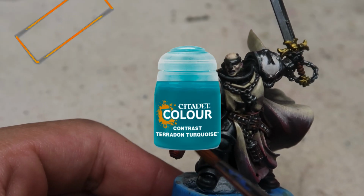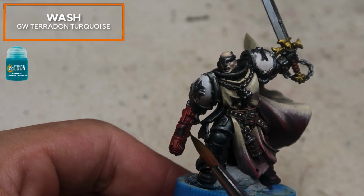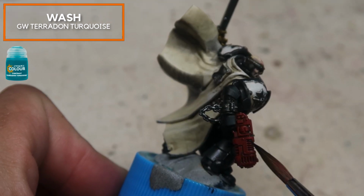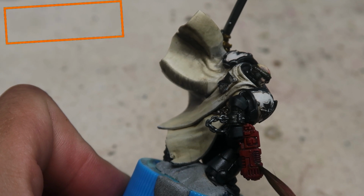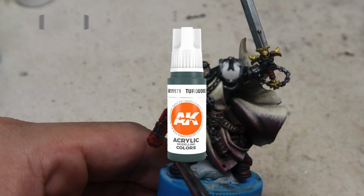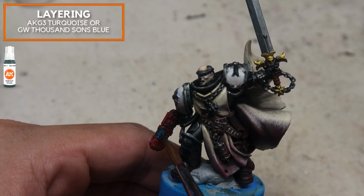Alright, first we're going to be using this Pterodon turquoise contrast as a wash to establish the initial colors on the plasma glow. This is the last stage, so you just want to push through and finish the model. Next up, I'm going to be using turquoise. This turquoise is going to be focused on the bottom half.